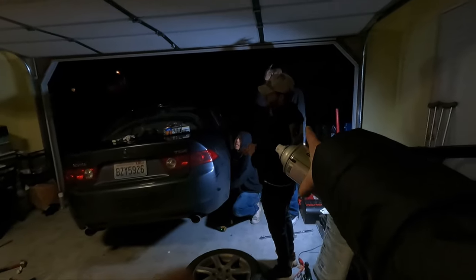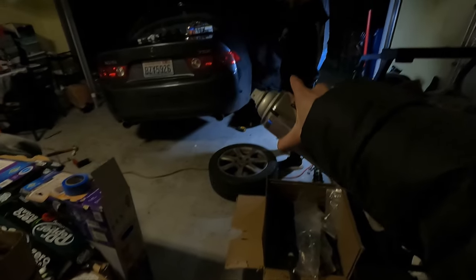Alright, the wheels are all cleaned up, sanded down, and taped off. Shout out to Andrew for helping me tape them off. We're gonna paint this one right now — not the greatest lighting but let's see how it comes out. These guys are almost done installing the coils too. We're about to go get food and then I'll get the rollers done.